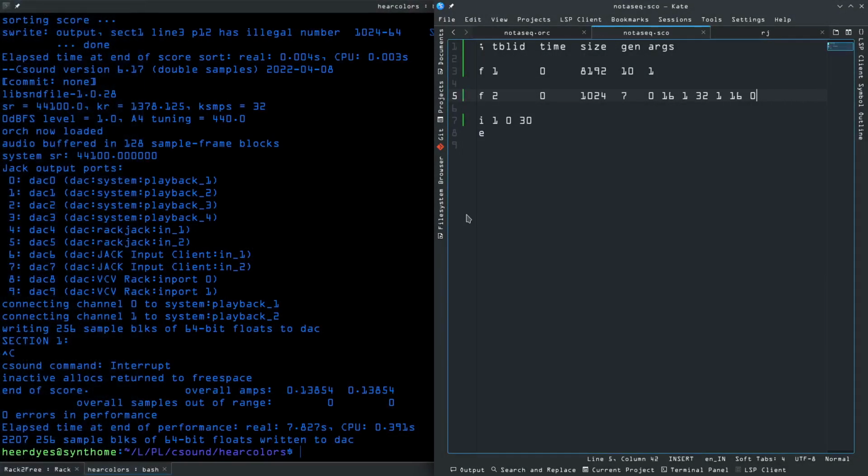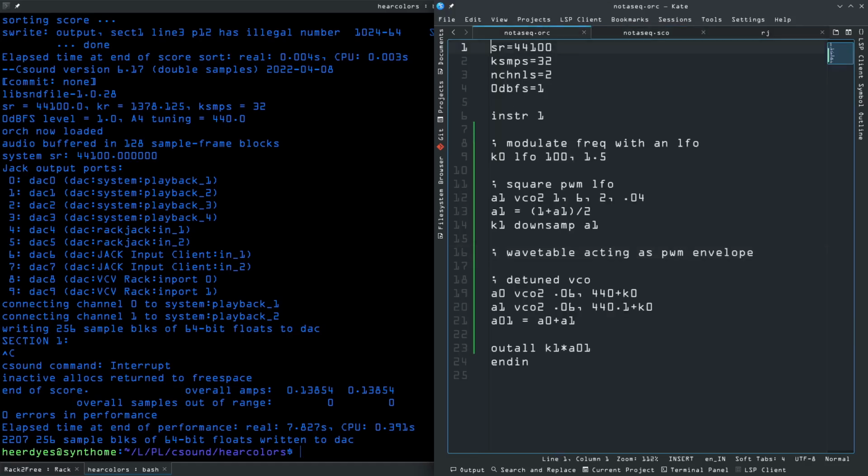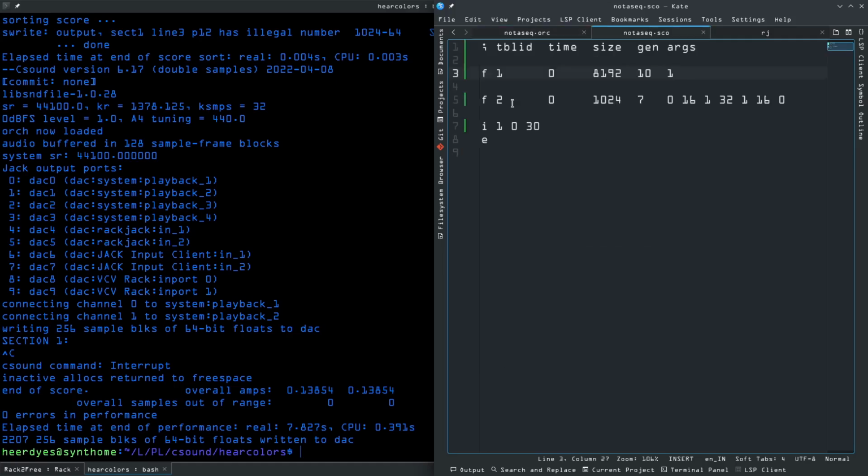So this is going to be our table, and table number 1 is already set up as a sine wave. We don't really need that sine wave, but my script builds this automatically, so we could even get rid of this. We could make this the first table, right?